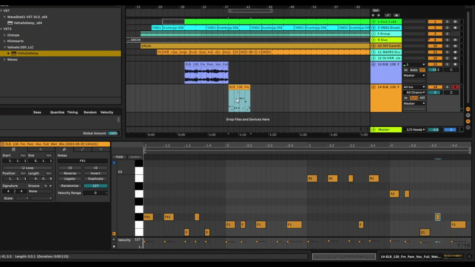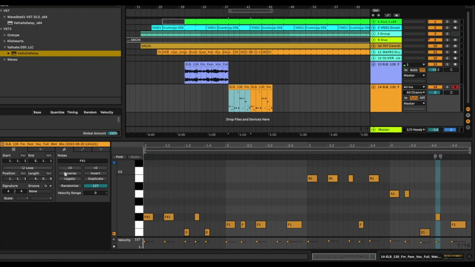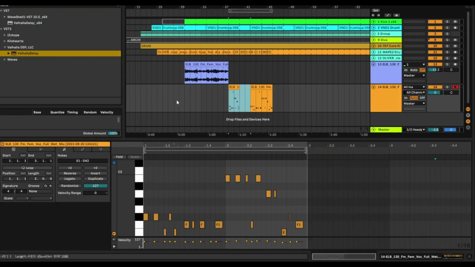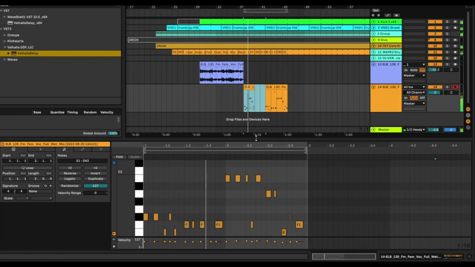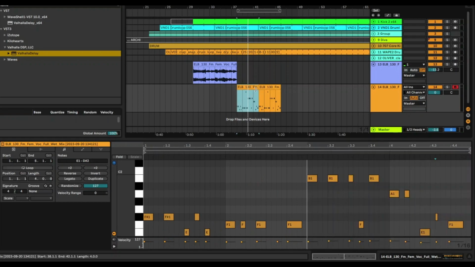And that's it. So we're just going to duplicate that. There we go. And we've got a little chopped up little ditty to go. If you want, you can actually speed it up by clicking this divide by 2 button. But actually make sure you've selected the whole bar like that. Okay, let's hear how that sounds. So elements of that sounded okay, but in this instance, I'm just going to leave it as is.